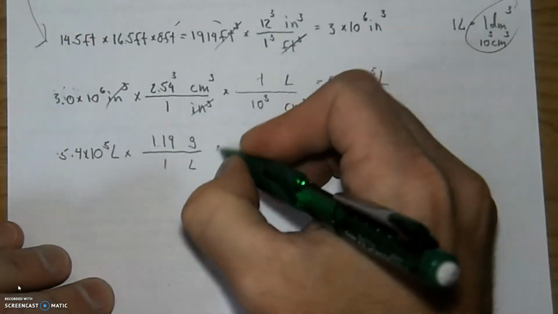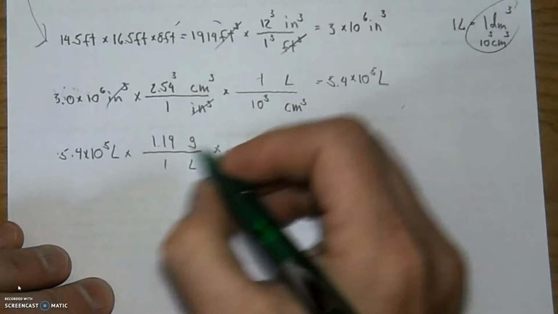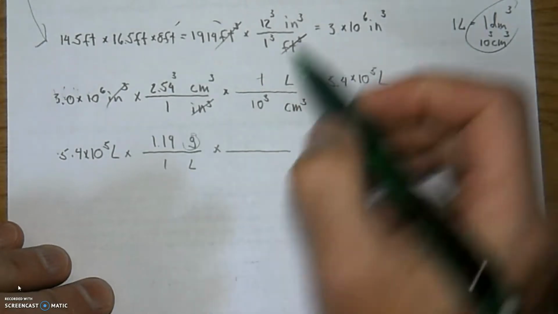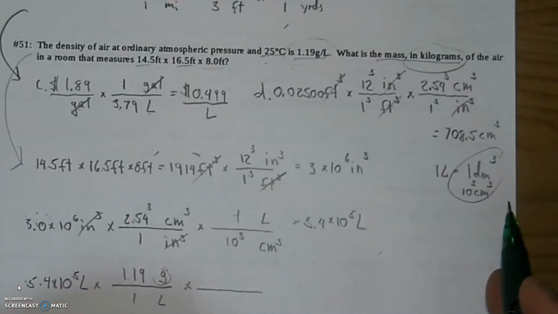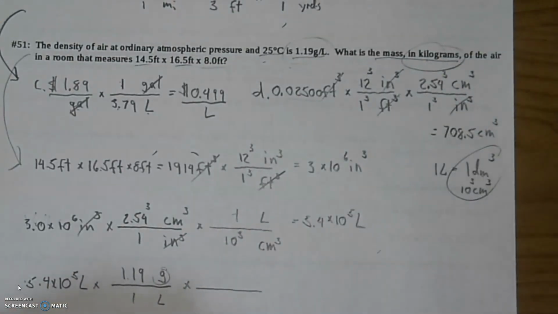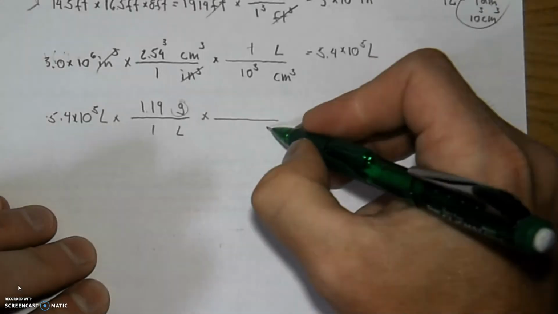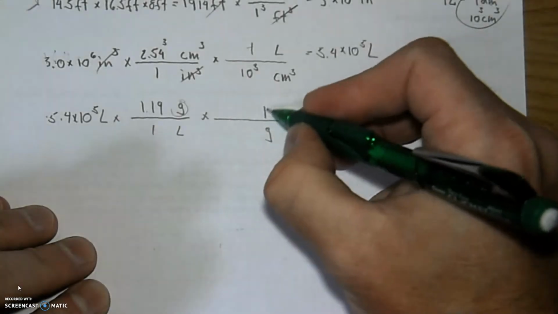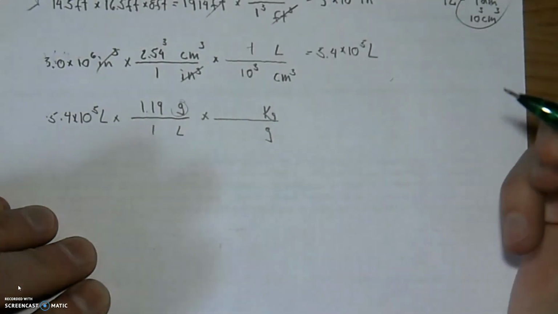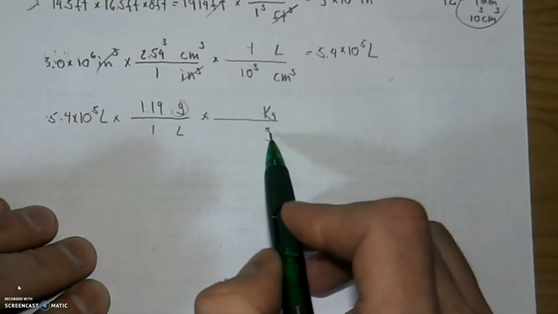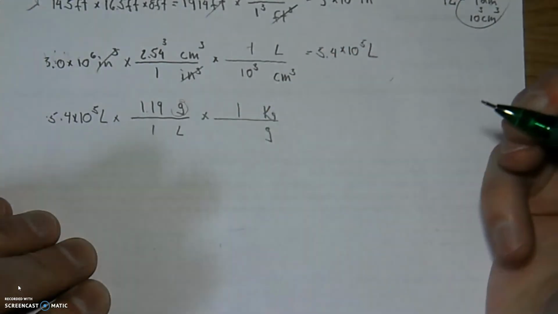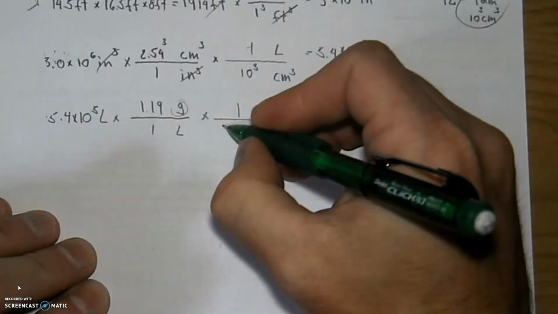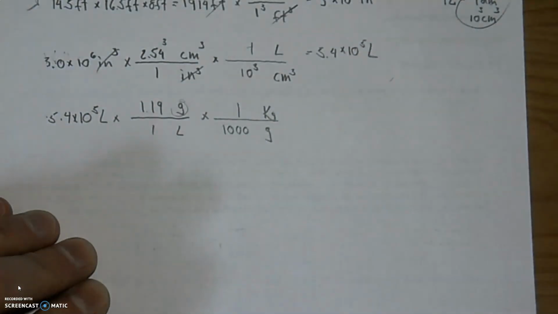And I'm just going to string this along because I don't want an answer in grams. I want an answer in kilograms. Of course, you can't see that. I'll pull it down. I want an answer in kilograms. So let me go ahead and say, okay, grams down here, kilograms is what I want. Put that on the opposite location. Grams goes to the bottom, kilograms will be on top. The relationship between these two guys, 1 kilogram, which is large, is the equivalent of 1,000 grams. Grams is little, 1,000 in a kilogram.